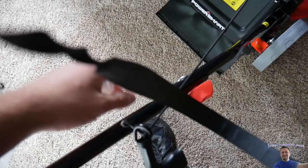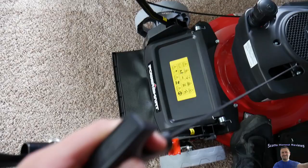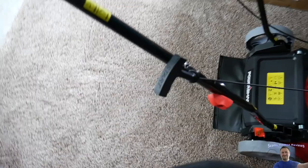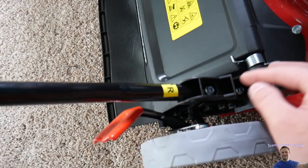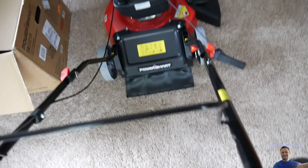Okay, so just to go over everything — I think I put it on right. For this part, you pull it out; it's very simple. Pull it up slowly, don't pull it real hard, and then you simply put it in here like this, loop it in and you're good to go. Slide it out, put the two bolts back in — there will be two bolts in here, you take them out, slide the pole in, put the pole down, put the bolts back in, same for the other side. Slide the bolts in here, twist it, and basically everything is good to go. Make sure you put oil and gasoline in your mower before you try and start it.